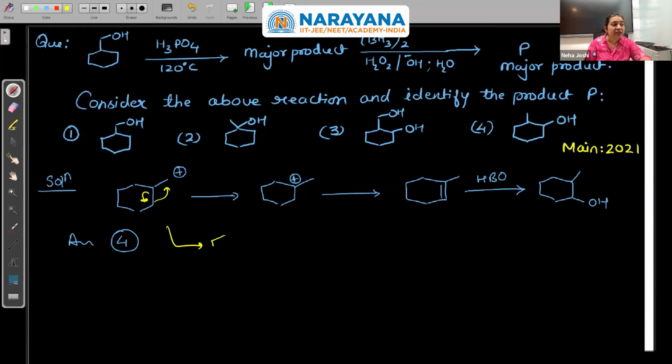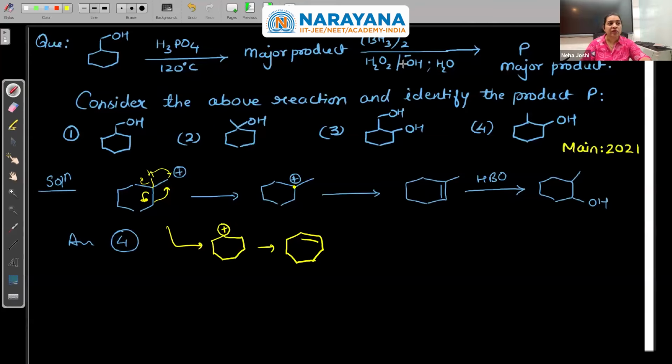But 6 to 7 is not a good choice. Plus, there is no option for 7. Okay, keep your eyes open. So if I go by this, I will be leading nowhere. This alkene, if I go by rearrangement to shift of hydrogen, I lead to this. Then alkene is this. Okay.